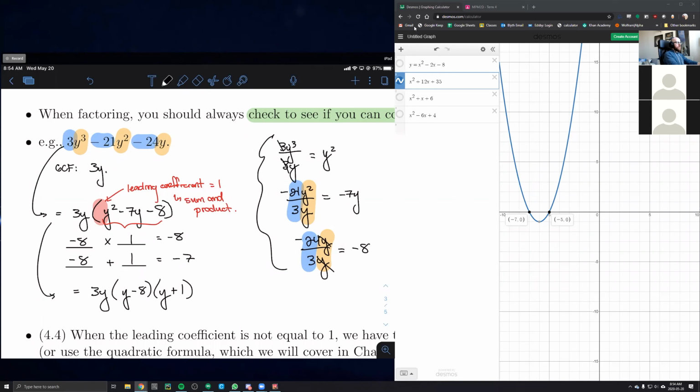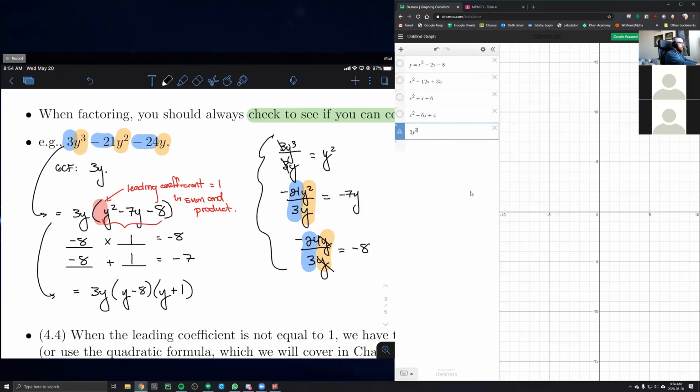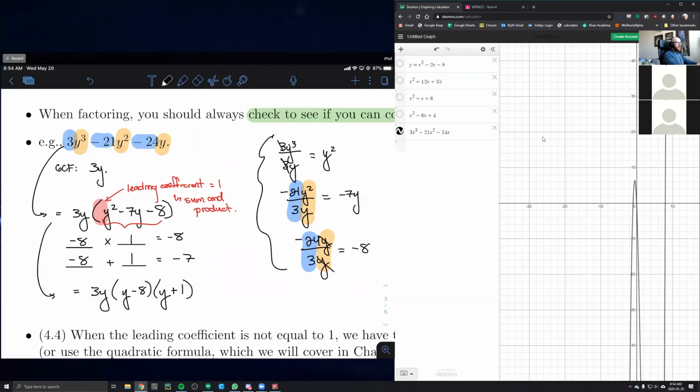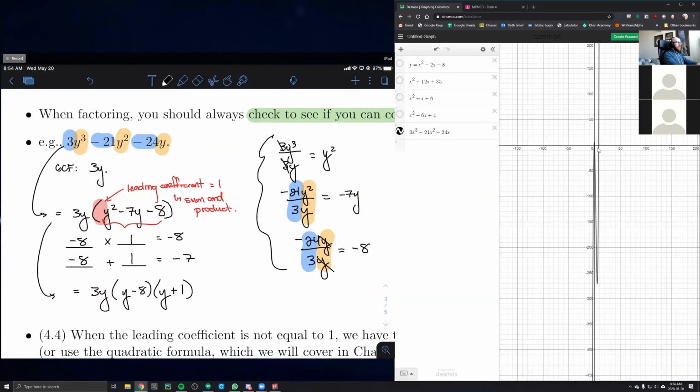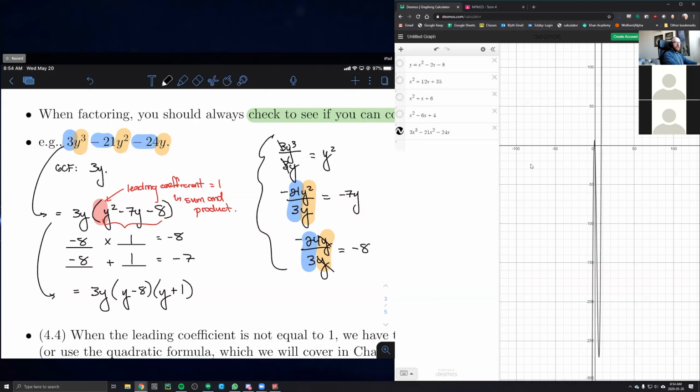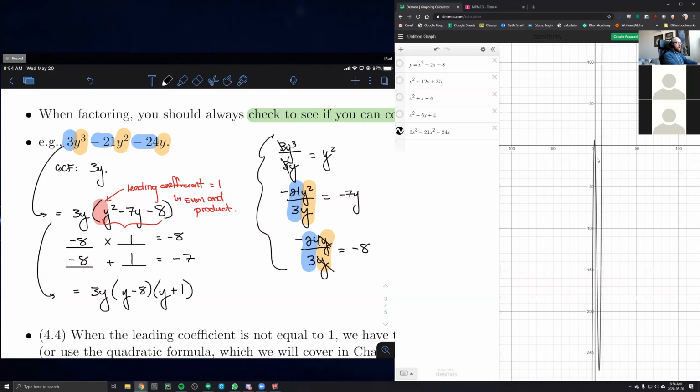Okay. Now, just out of curiosity, let's just see what this thing looks like. 3y cubed. Actually, it might get mad at me with my y's instead of x's. I'm going to have to replace these with x's. Minus 24x, there we go. And so this one looks, again, it's not something we've seen before. It's definitely not a parabola. It's some sort of zigzag kind of graph. Again, we don't have to worry about details here.